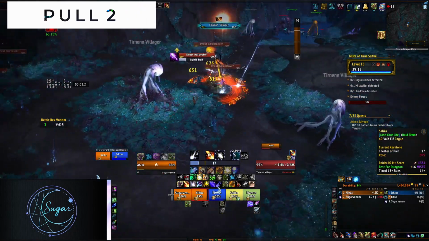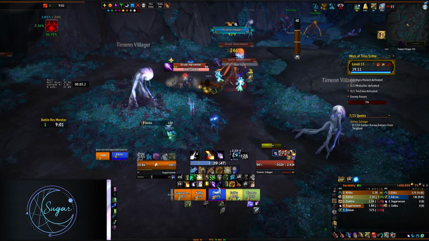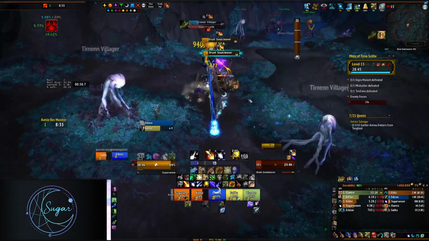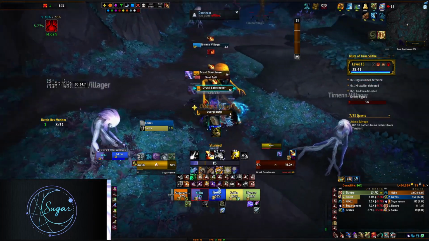Pull 2 is a Tirna villager, a Drust soul cleaver, and 2 Drust harvesters. Watch out for the blue cone frontal from the villager, and if you're targeted with overgrowth, try to get close to melee to be easily broken out.